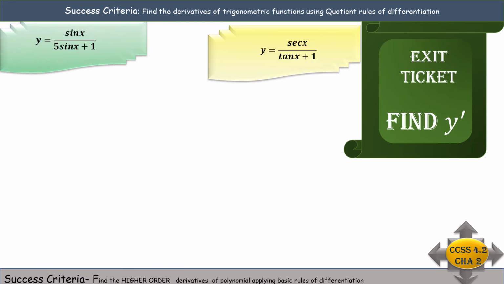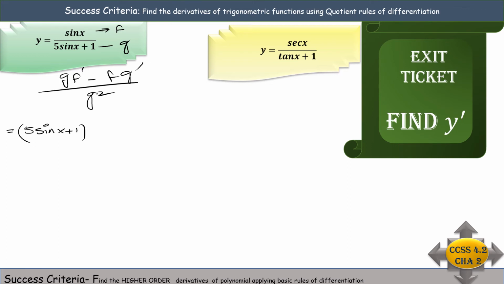So here is our again quotient rule. Here we will apply f and g. So we have the formula g f prime minus f g prime over g square. So how can we write? Let's collect the data for you here. Okay, so you write the g, that means 5 sine x plus 1. F prime, so I just want to show you here the data. F prime, derivative of sine x is cosine x. And g prime, so derivative of 5 sine x is 5 cosine x, and 1 is 0. So I will write directly here.